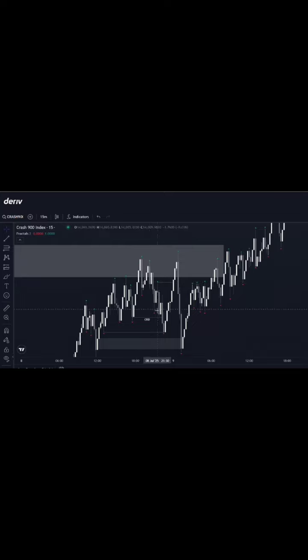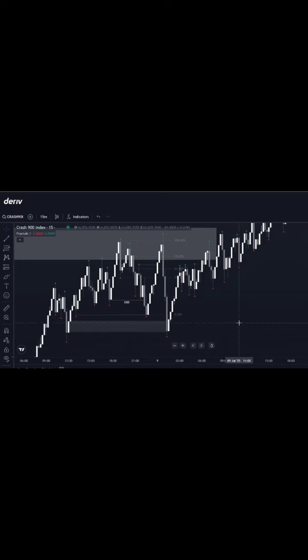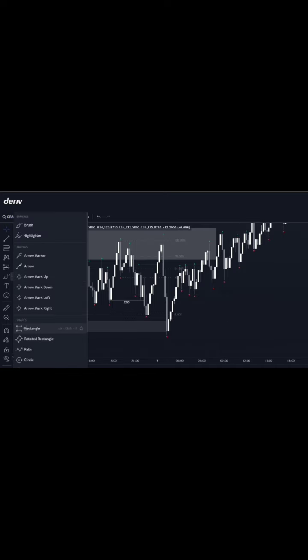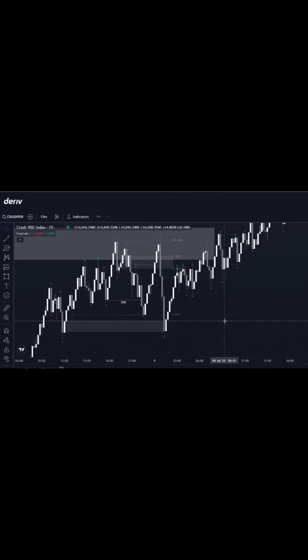And then when we started getting a retracement, we had to start looking at our fib. So when we drew our fib, it was from this high down to this particular low. So we were looking for an entry around the 618 and the 78.6, which is our OTE zone. And just around that area was also a 15-minute order block, and then a high, which served as an inducement for this price movement. So we were looking for price to actually take out this high into this area and then sell off. All right.